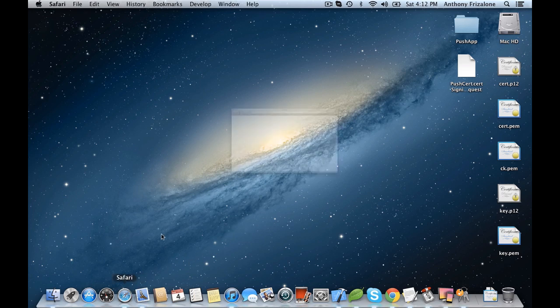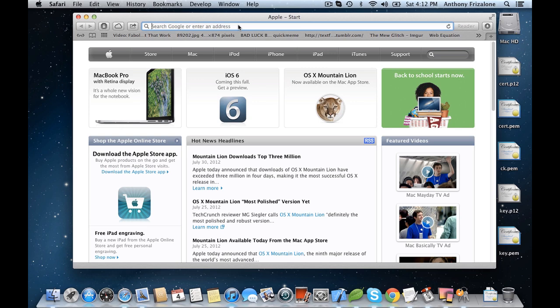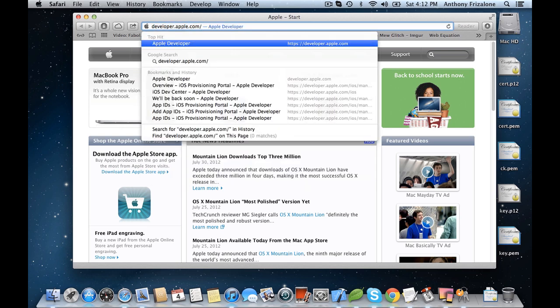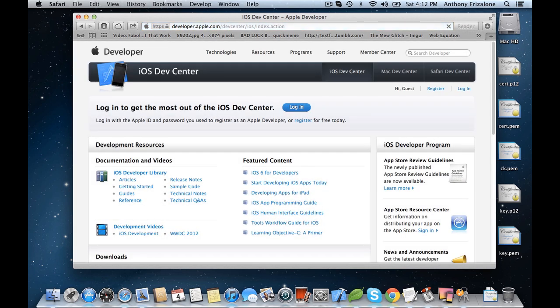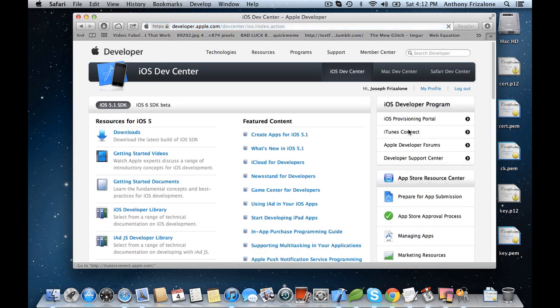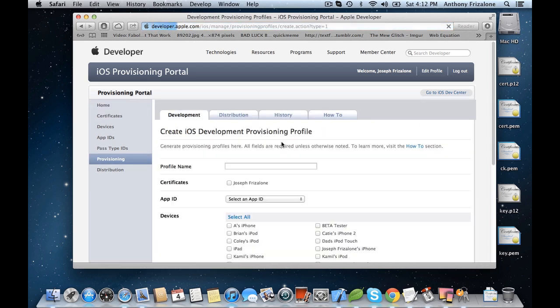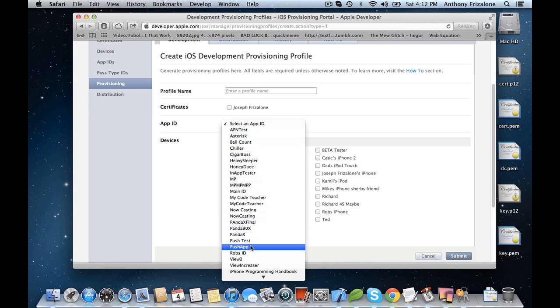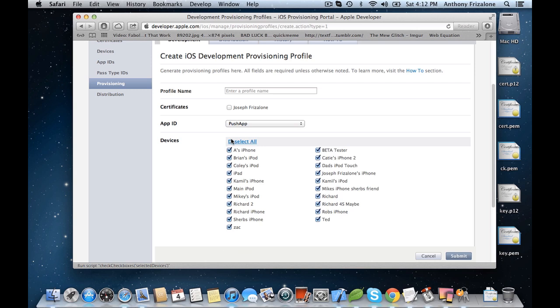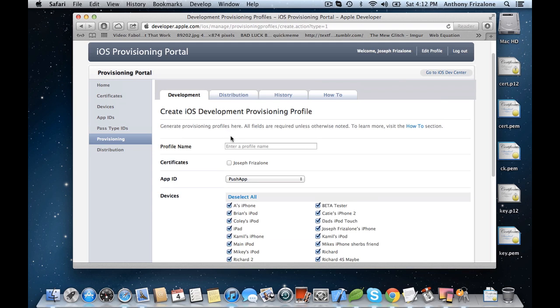We have to go back into our browser now and generate a provisioning profile, now that we have uploaded a certificate, a push notification certificate. So I'm going to sign back in, go back to the iOS provisioning portal, and click on provisioning. And now I'm going to make a new profile for the push app ID. I'm going to select all, because I believe this one is my iPhone, but just to make sure, I'm going to enable this profile for all the devices I have on my portal. I'm going to call the profile name push app profile, and I'm going to sign it with my regular certificate.